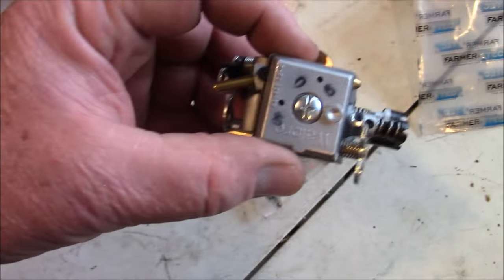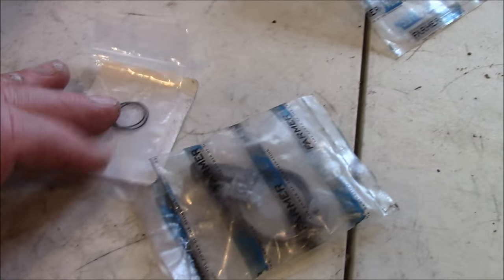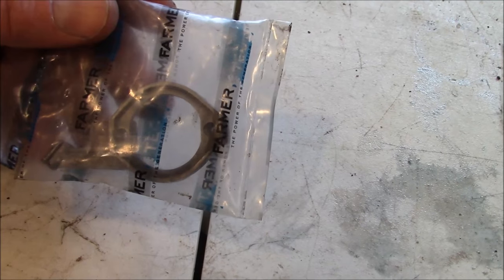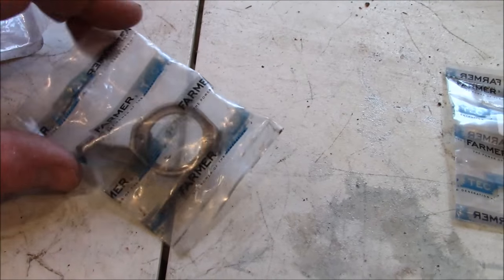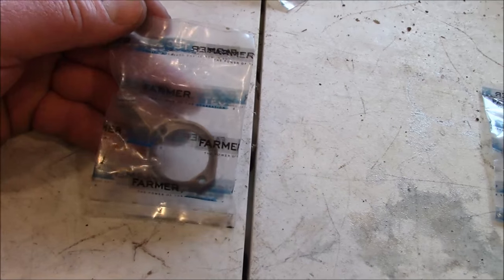I'm going to use a standard OEM-style carburetor. It's also got a single ring 371 piston in that OEM barrel, so this is truly a blend. When you're doing saws like this, the handles and little bits of plastic and pull starts can nickel and dime you to death — you think you're starting with a low cost project and you end up spending as much as a new saw. This PharmaTech part is made of aluminum. The OEM ones are plastic, and I just want to put it on the saw and see. I like the concept of aluminum over plastic — that might actually be an enhanced part over OEM.